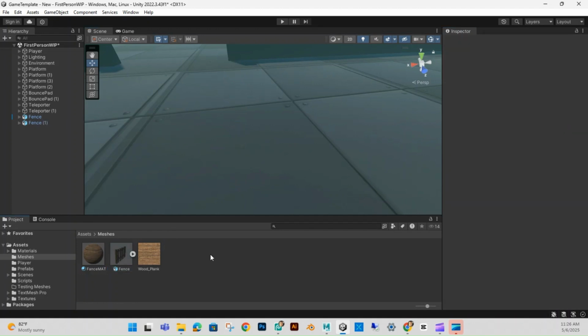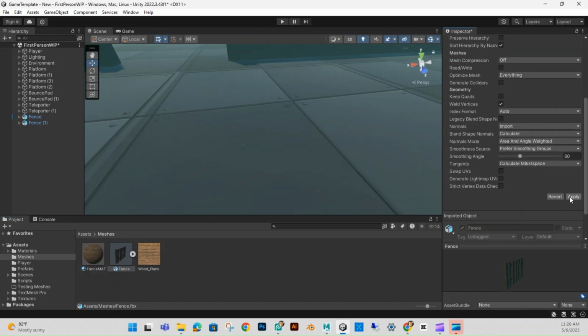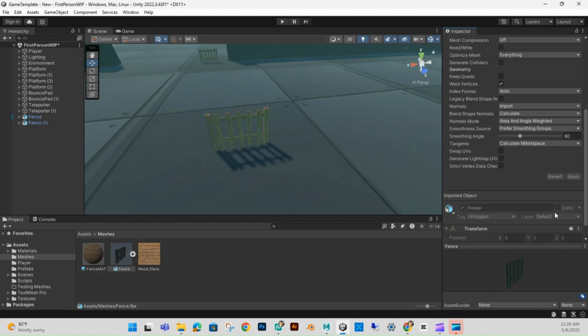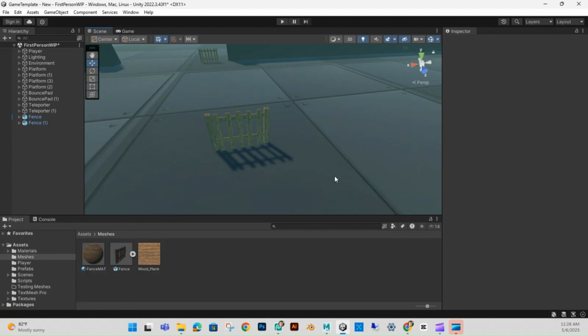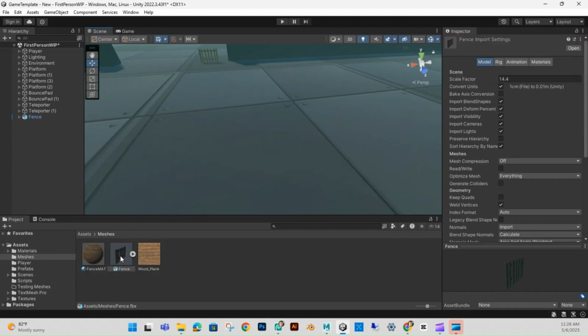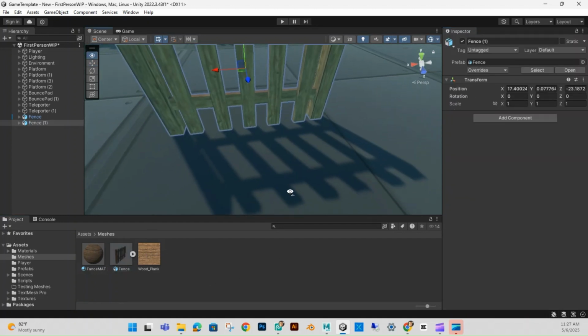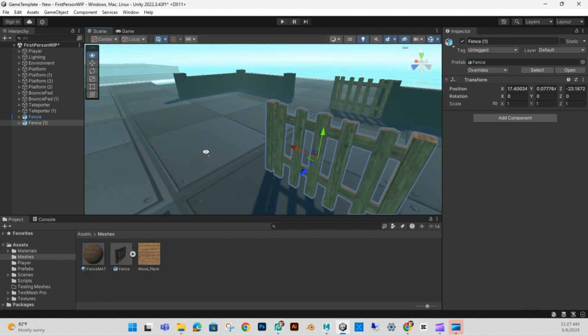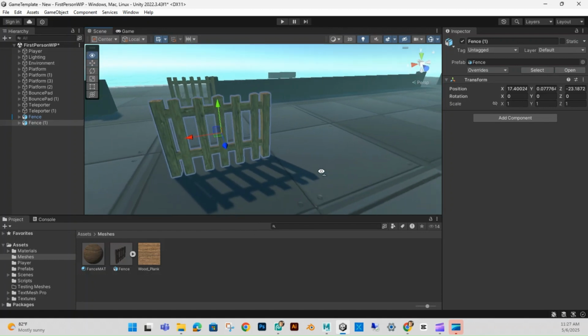So how do we look at it? We can just put it out in the world, and then we can scale this and scroll to the bottom and hit apply. Whenever we scale it up and hit apply, it'll adjust the proper scaling. And now anytime we add this to the world, it'll be properly scaled. From what I can tell, it seems like the proper scaling is to set this to 40 or 42 and then hit apply. Now when we drop it in the world, it'll be roughly the correct size for our game asset inside Unity. So that's how you can adjust or fix the object before dropping it into the world.